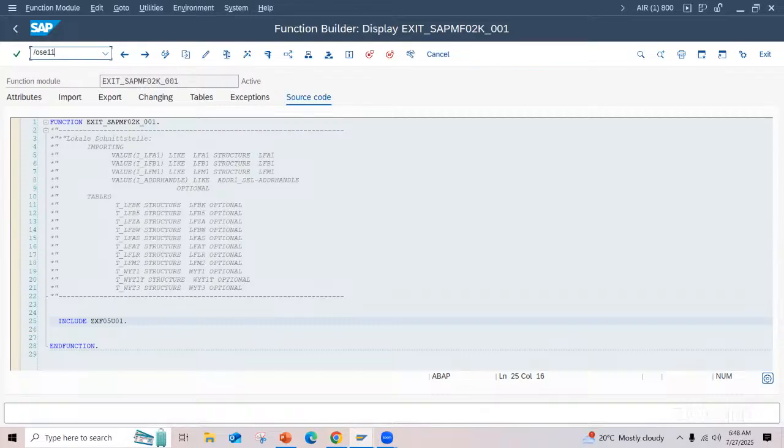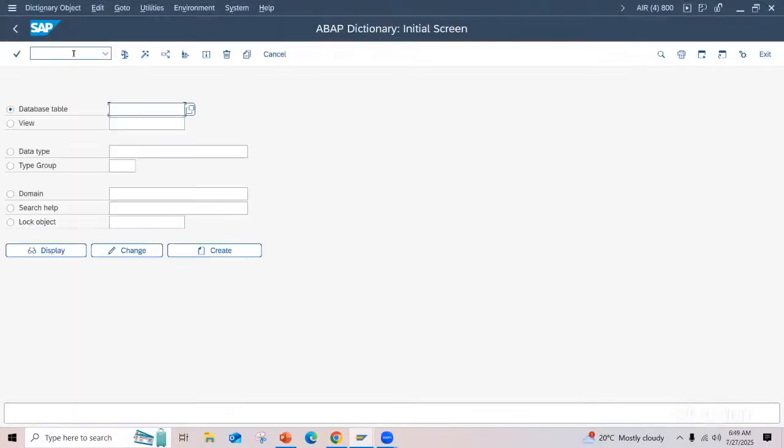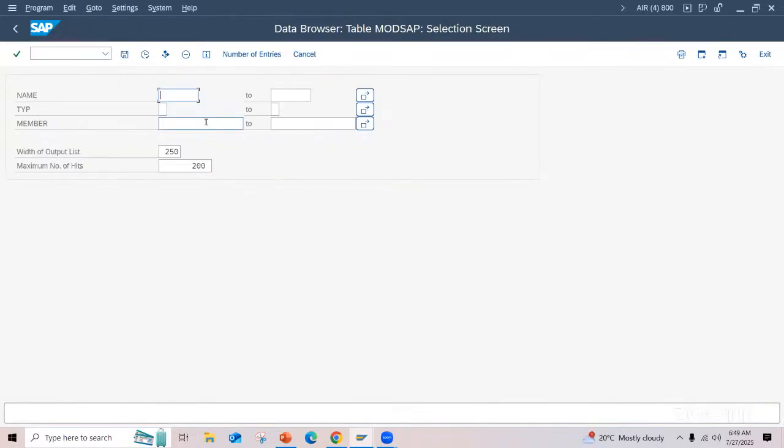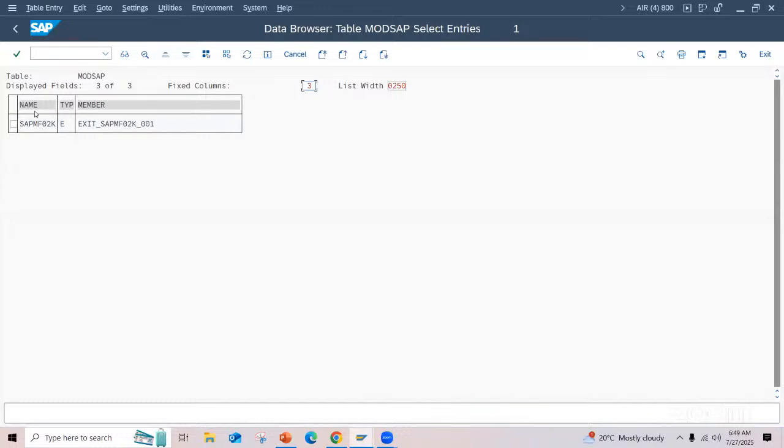Function module exit, screen exit, menu exit, all this information is stored in one standard table. Which one? MODSAP, yes. You go to MODSAP, go to the contents, copy paste the function module exit name. Then you can find out this is the enhancement name.